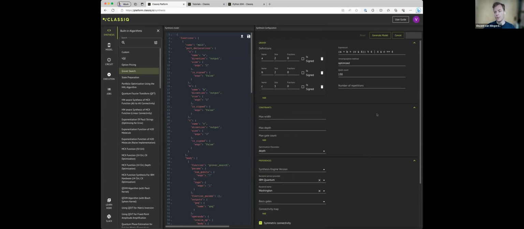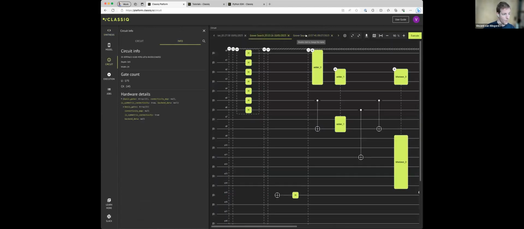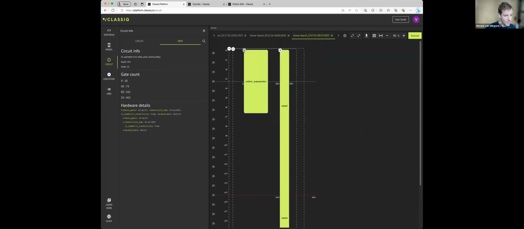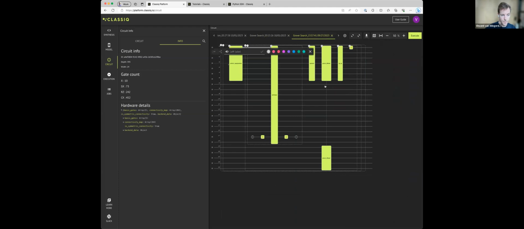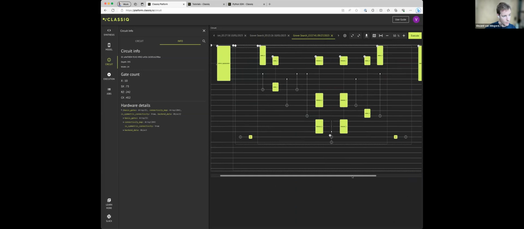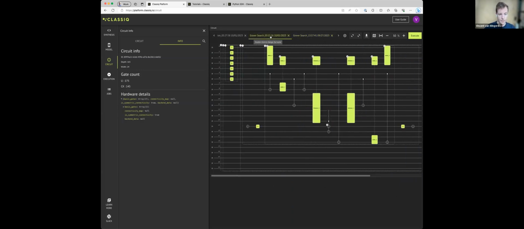And this is something which really shows the power of the Classiq platform, because you hopefully see that the actual implementation of the oracle is different than the one which didn't have this specification. And already you can see the depth has changed. Let's see how the oracle looks. Oh, I think the oracle is roughly implemented the same as here.